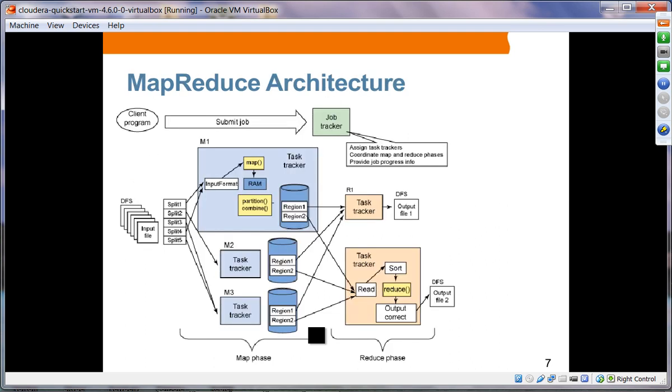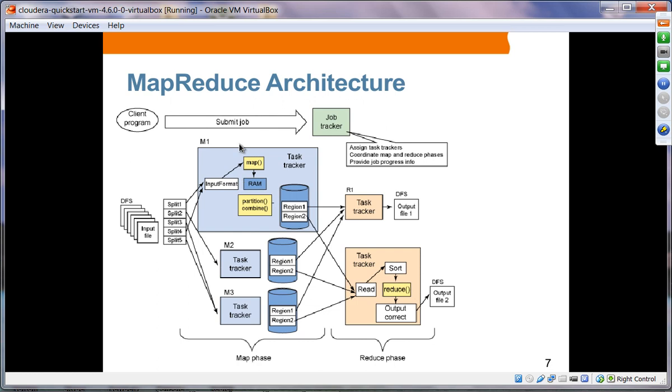So this picture actually shows the architecture. The client program will submit a job to the job tracker. The job tracker will assign tasks to task trackers and coordinate the map and reduce phases. By the way, the map and reduce phases are all handled by the task trackers.